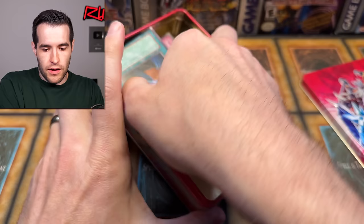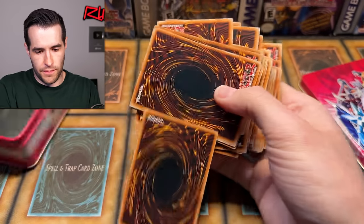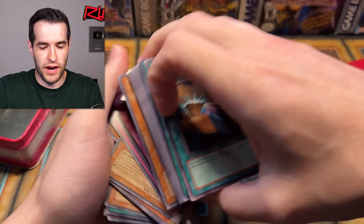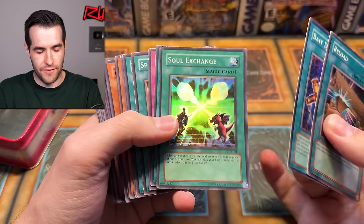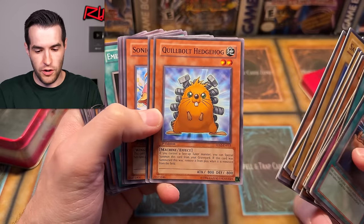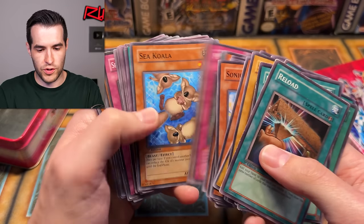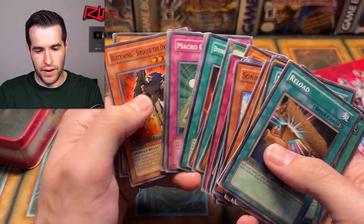Okay, that one was pretty cool — there were a few nice cards in there. On to the last box. It's been a pretty good collection — a lot of commons and stuff, which is what you expect out of childhood collections. This is probably bulk, but just in case — it's a smaller one. I'm going to try really hard to get these out of the tins. That's why I've never liked tins as storage — it's so hard to get the cards out. This is a little bit newer stuff, like Five D's — so this is kind of the end of the era when this guy was into Yu-Gi-Oh.